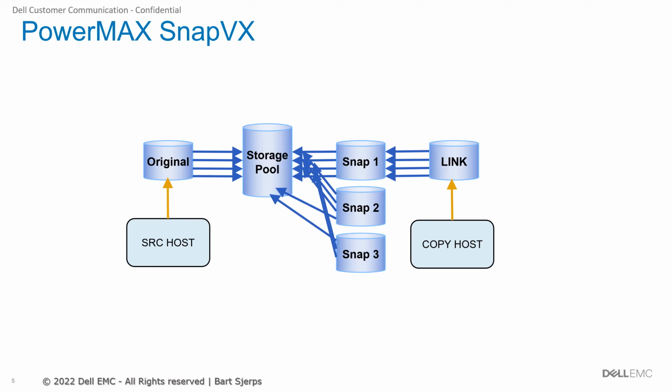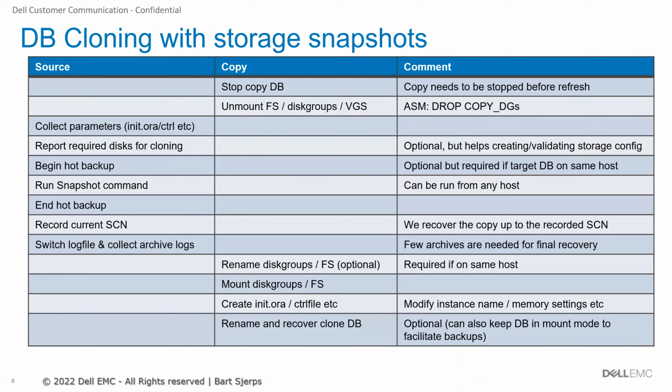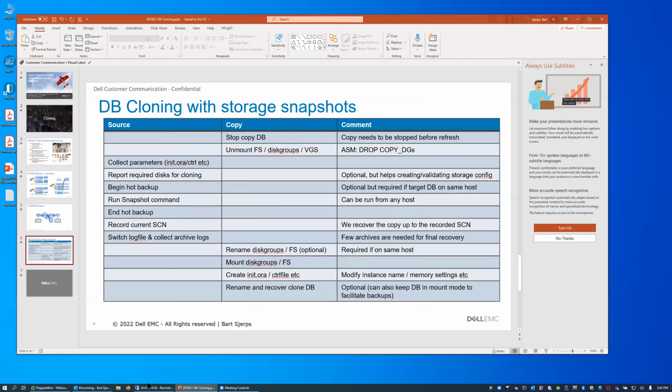I just wanted to give you a little bit of background on what I am doing to make it make more sense. Here are the steps we need to do to copy a database. I will not go over all the steps, but fundamentally, if there is an older copy running, you have to stop it and unmount it. Then you do a couple of steps for managing metadata, create a snapshot, and then you import and mount or recover the database again from a snapshot. So that's what we are going to do.